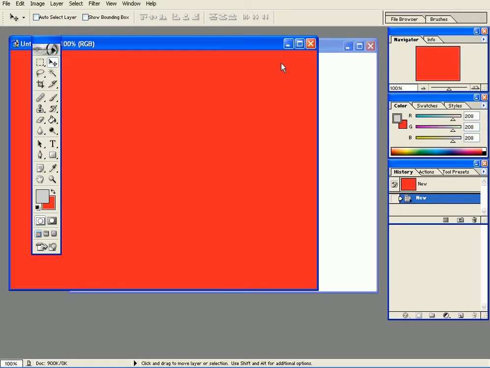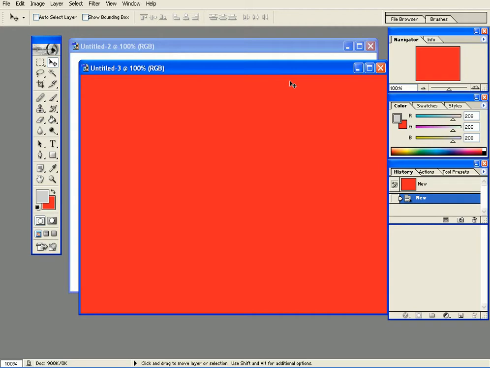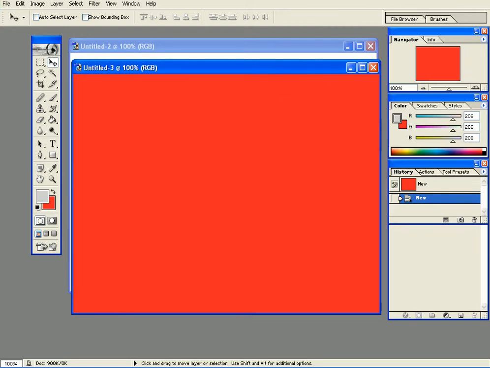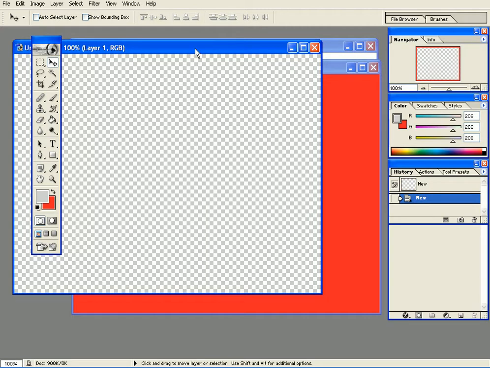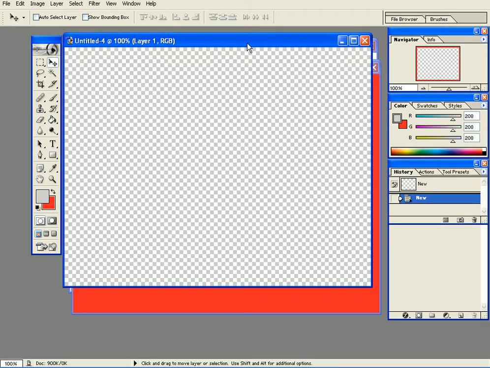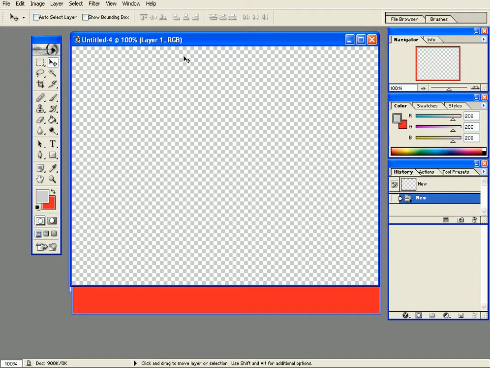If I choose file new and I choose transparent, I'm not going to have any color at all. Not white, not red, not anything. So if I press OK, I'm going to get this checker mark that tells me that I have nothing. So this is an indication that you have nothing, no color.